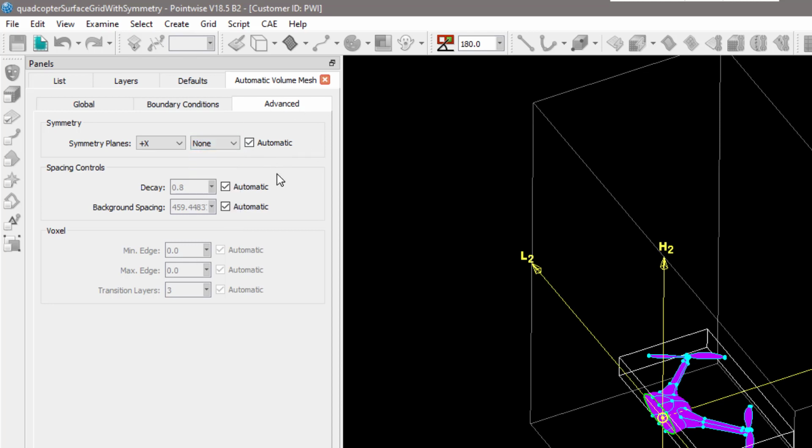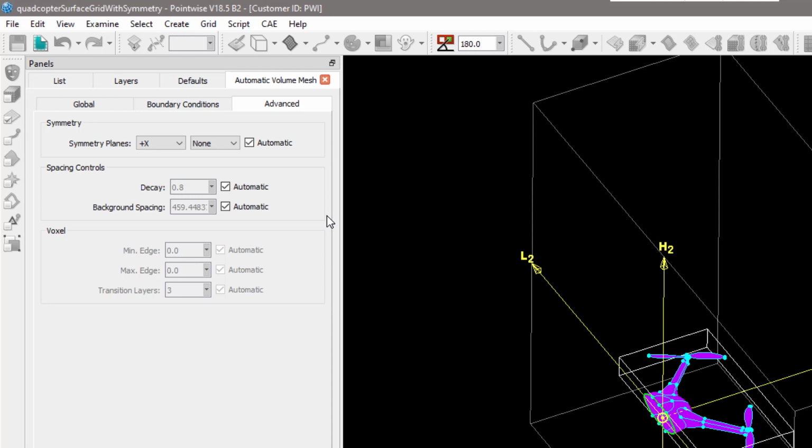The second frame is the spacing controls frame, and you have 2 options in there, the decay and the background spacing. These 2 options, again, are predefined for you with numbers based on our experience and the kind of surface grid that you have and the kind of volume grid that you want to generate. And we're confident those numbers are most likely going to work for you. However, you can change them if you need to do so.